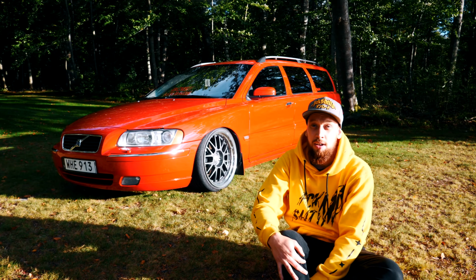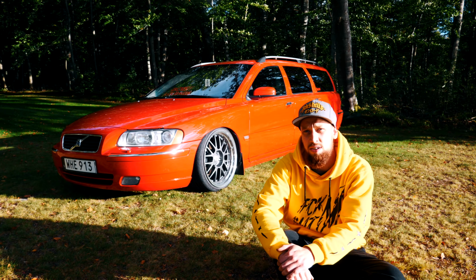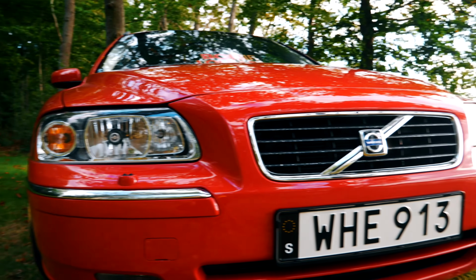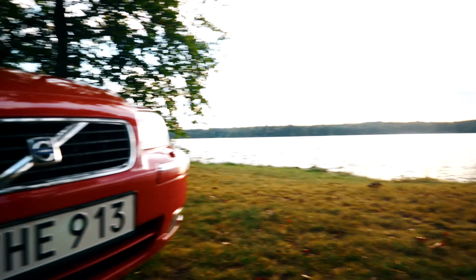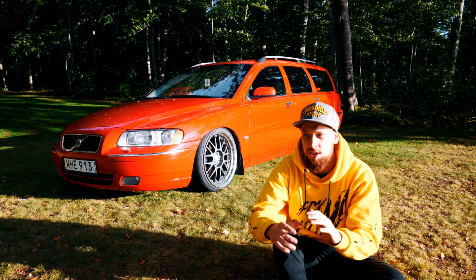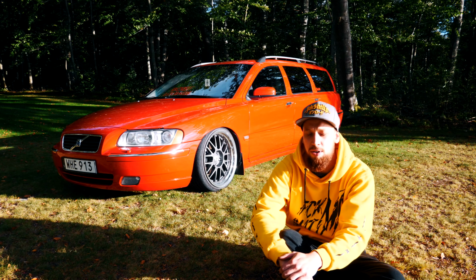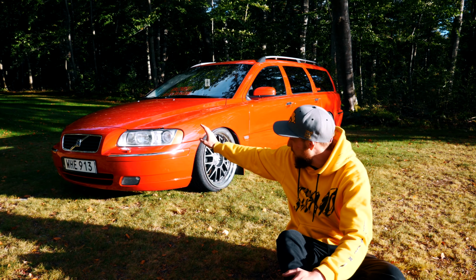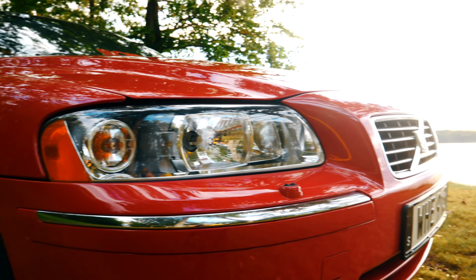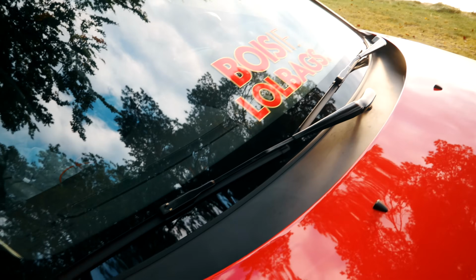I get quite a lot of questions about the grill itself, and it's an aftermarket grill from V Parts, and then I have taken the emblem from an old XC70 and glued it onto the grill itself, so it looks kind of OEM, but in the same way you get the blacked out middle part. I have also changed the headlight covers, or the plastic itself. That made a lot of difference. You saw when I broke it in the earlier video.